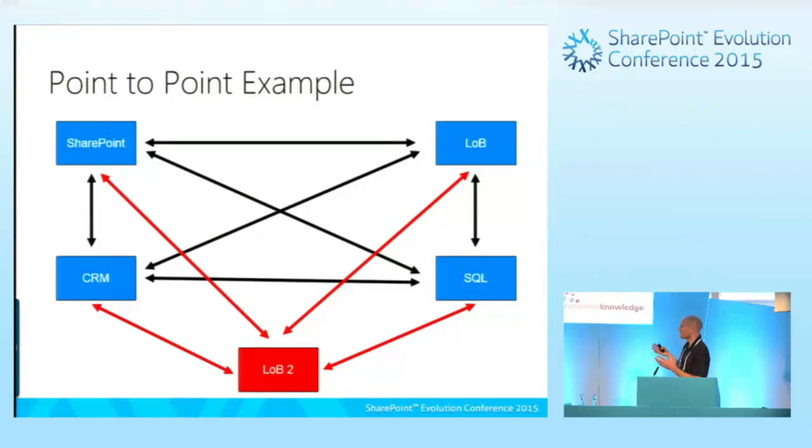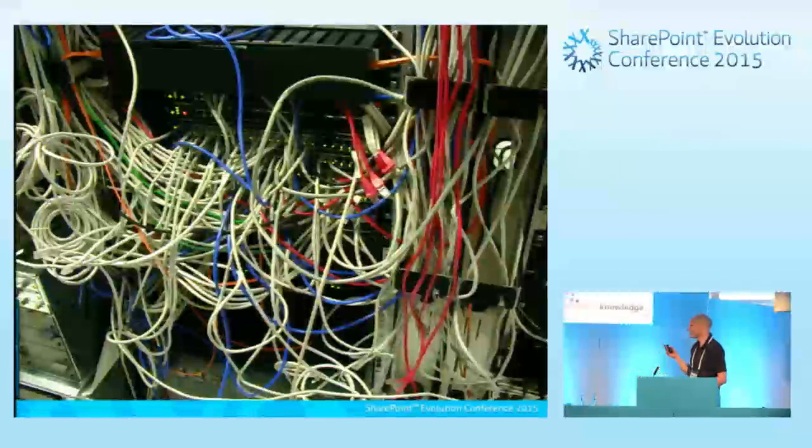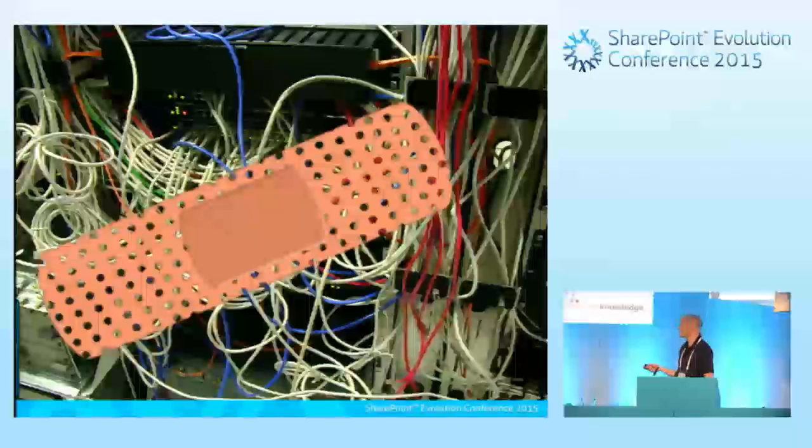So these are the kind of brittle connections with these other source systems, I find is okay with 1 or 2 systems, but once you start scaling out, you've got a lot of people interested in what's maybe happening in CRM. All of these other source systems potentially want to know what's happening. Then it starts to fall down as an architecture. You end up with stuff like this, really. And before you know it, you've got sticky plasters all over the place, and it's really difficult to maintain, complex and expensive.